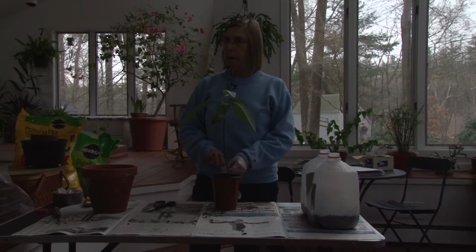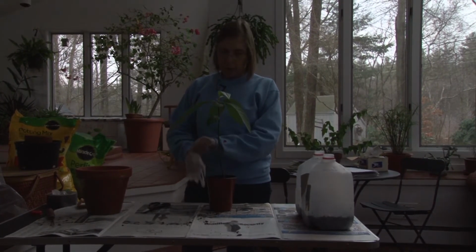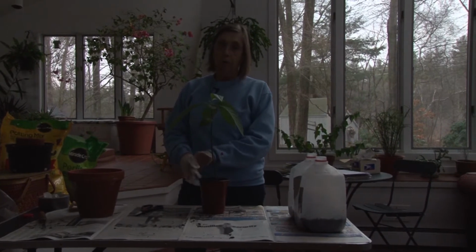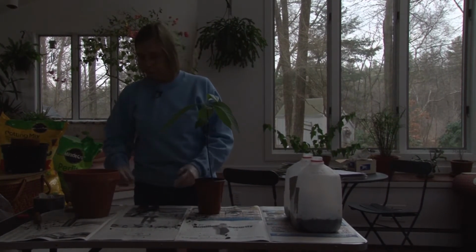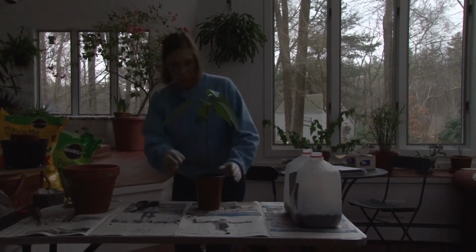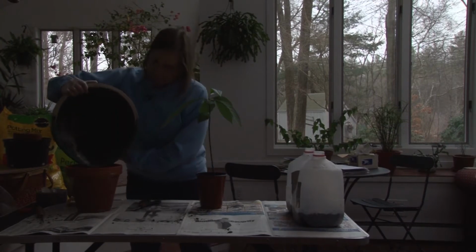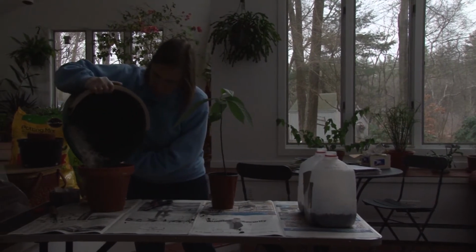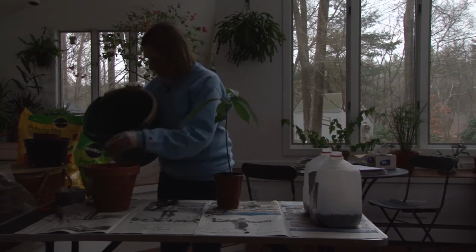And that's true. You may have plants. Hopefully you repotted some of them before you brought them in for the winter. But if they've grown a little too much, and this one I just kind of slapped in a pot when I found it. I didn't pay too much attention. But now it does definitely need to be repotted. So I got out a pot and washed it up. And I'm going to use the same lighter soil with it.